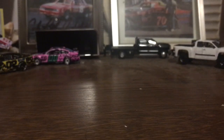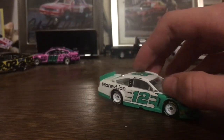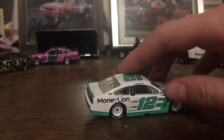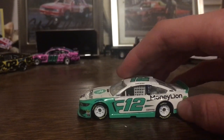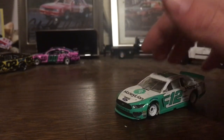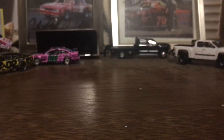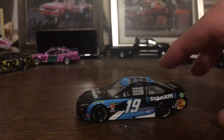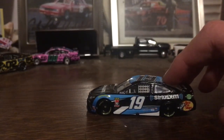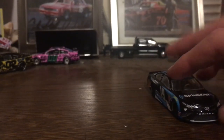Now we're getting down to the last two cars. First up, Ryan Blaney Moneyline. Got this car a couple days ago as well. Pretty nice car. Menards, Moneyline, Penzoil — all that. This paint scheme is obviously the basic paint scheme, but on some cars it worked. They need to change the Penzoil one bad. This is Martin Truex Jr.'s Sirius XM number 19. Bass Pro Shops. Pretty nice looking car, one of my favorites. Got this a couple days ago as well.